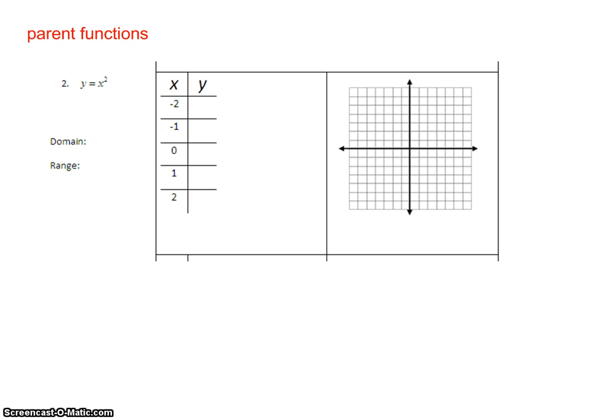Most of this I'm going to go through quickly. It's something that we'll use as we go through and do some of these transformations along the way. When we talk about a parent function, I'm taking some function where I haven't done anything to it other than what the function asks me to do. So in this case, y equals x squared. All I've done to my x is square it. I haven't added anything, subtracted, or multiplied it, nothing.